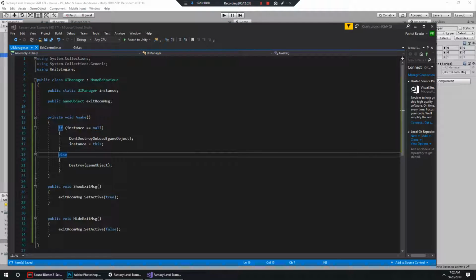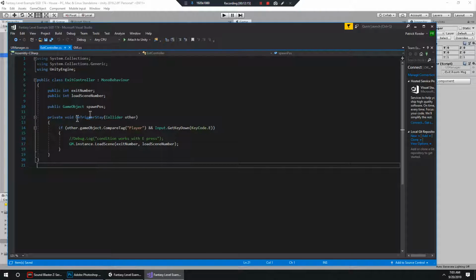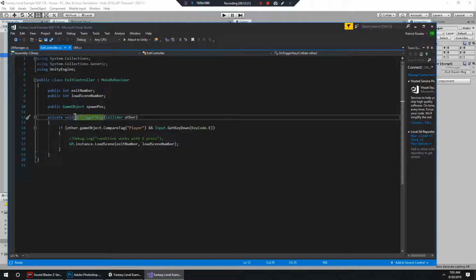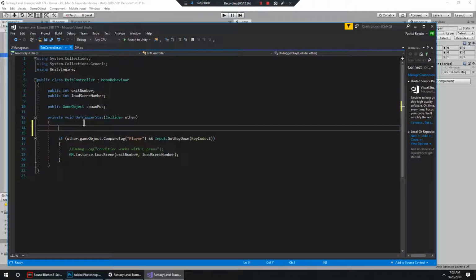All right, so what we got to do next is call these functions in our exit controller, because our exit controller is what detects where the player is. So we already kind of have it set up halfway there with an on trigger stay. So what we want to do before we even get into the player pressing buttons or anything like that, we're going to just say, if other.game object dot compare tag.